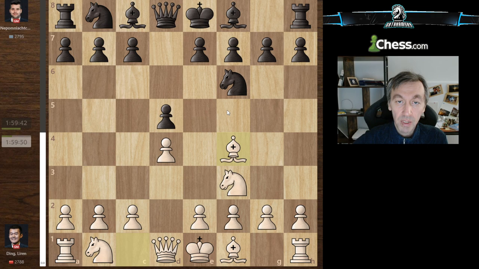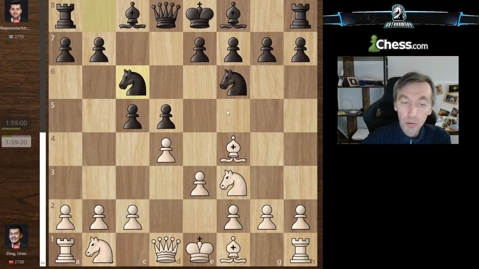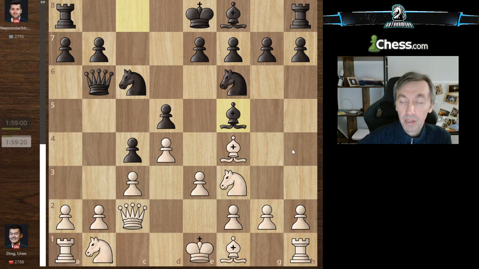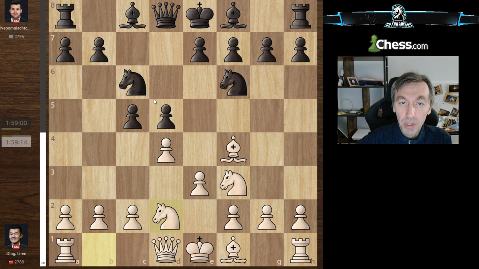Nepo plays c5, which is the older main line. And again, in this older main line, Kramnik was the one who introduced this move order. I played c3 here, but this runs into the very famous bishop f5 thing, and black is absolutely fine. So Kramnik introduced the knight d2 move order, and the idea is that you don't have this thing.